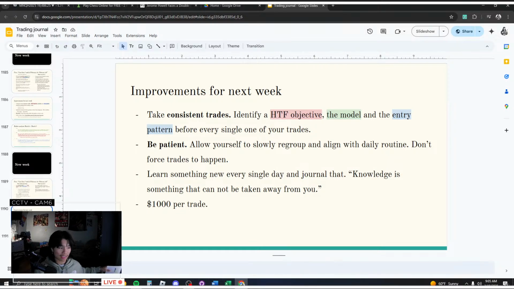Knowledge is something that cannot be taken away from you. If you are stripped of everything that you own, any materialistic things, if you obtain those things with the knowledge, then you can get back anything. You're limitless, if you just understand that knowledge is something that cannot be taken away.